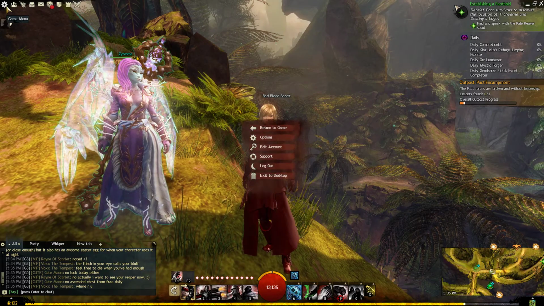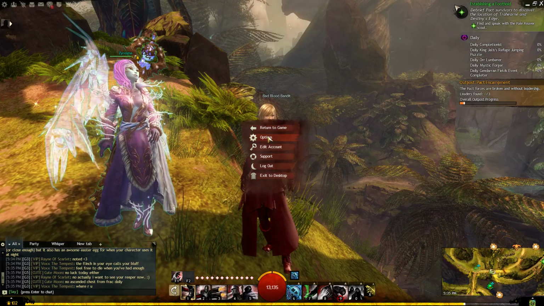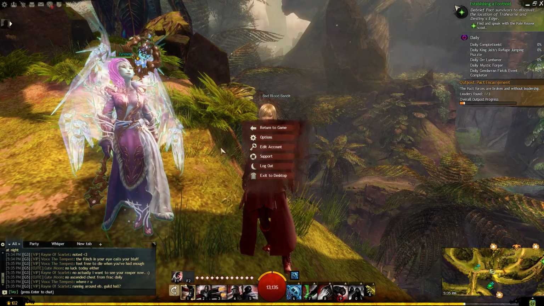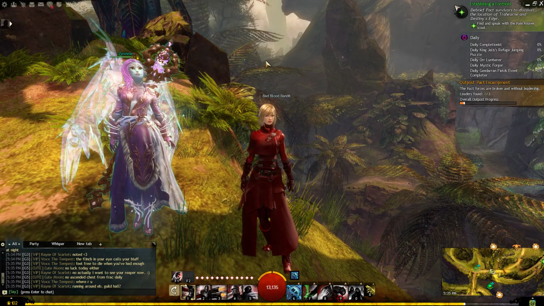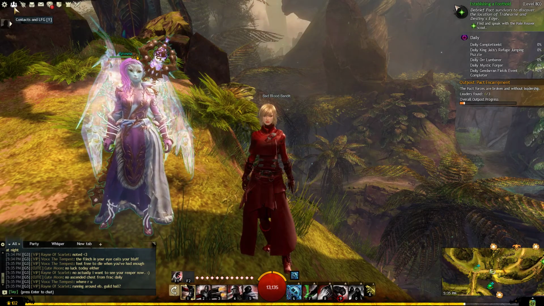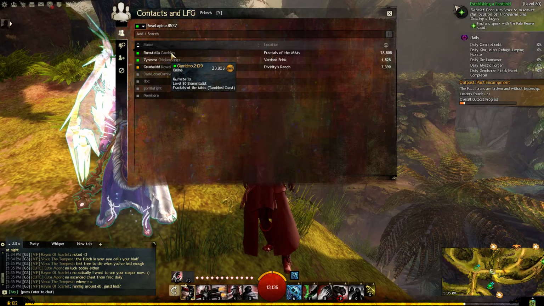So first we have the game menu. That's just your regular stuff, fixing your video and options, your account, contacts, key binding, everything's there. And then the next one is your friends list.